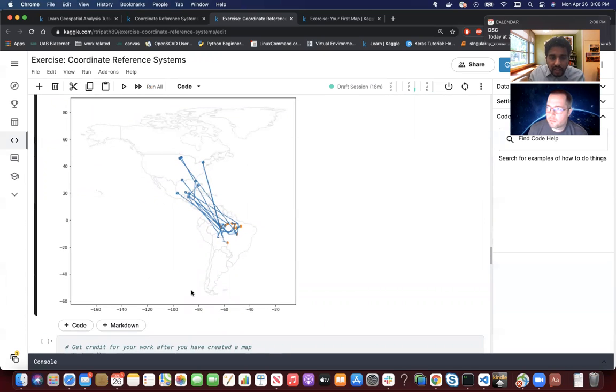There we go. All right, so it looks like they all are starting from here. So even these ones are the starting points rather than the end points, the one in Central America. So it looks like everything is just going over here.